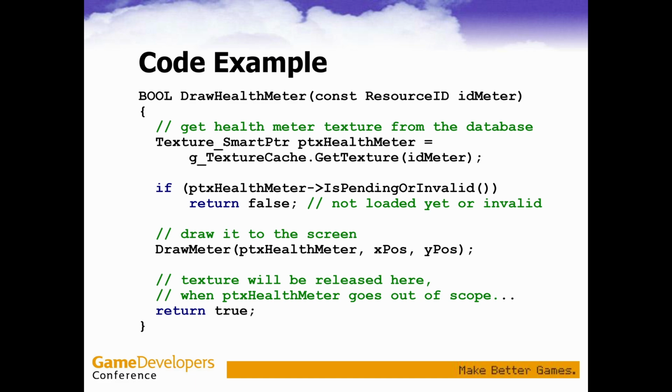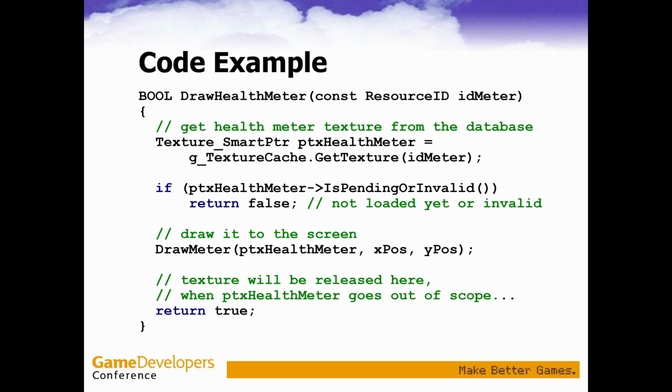Now there are two exit points to this function, right here and here. When this class goes out of scope, of course, the destructor will be called. The destructor will release the reference on the resource. So both here and here, the reference count will be decremented, indicating that it's no longer used. And then here is where it actually draws it, and it passes the texture onto a draw function to draw up on the screen.